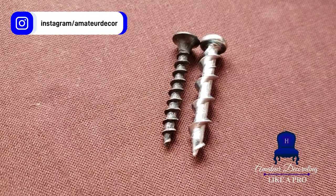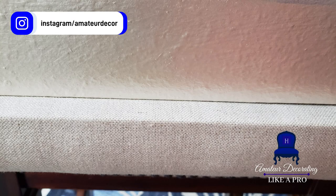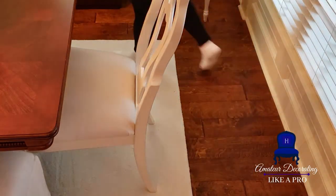Stop. Pull that drill back. You don't want to overly exert pressure on the chair. Most of these chairs have been around a while and the wood could be a little fragile with just too much pressure. So be careful about that. Voila! Turn your chair back over and your seat cushion is firmly in place, nice and snug.